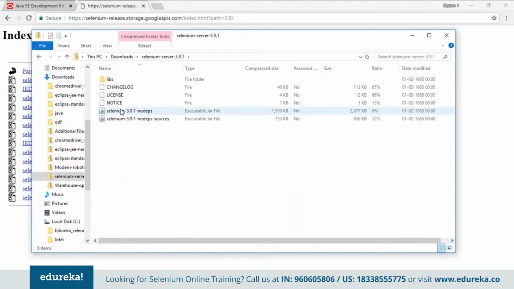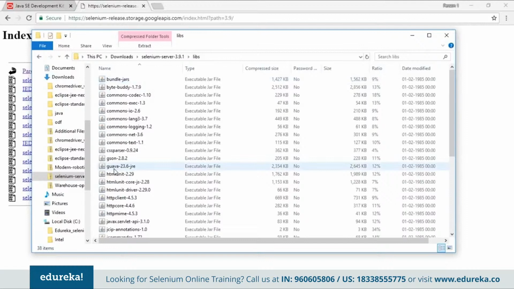So there are two jar files out here and a library folder. I'm going to open this. So you've got multiple jar files out here. Now when we integrate Selenium with Java and we start coding in Java to test web applications, these jar files would be essential. And hence you need to download all of these. We may not use everything, but we will be using most of them. So all these jar files need to be integrated with Java.